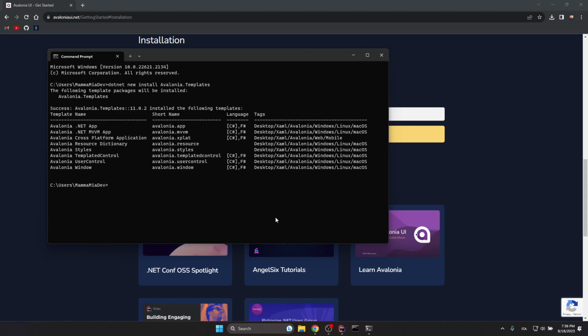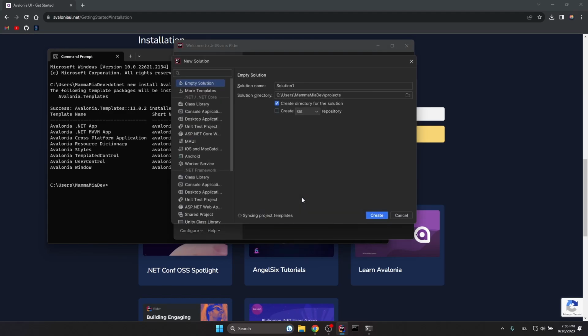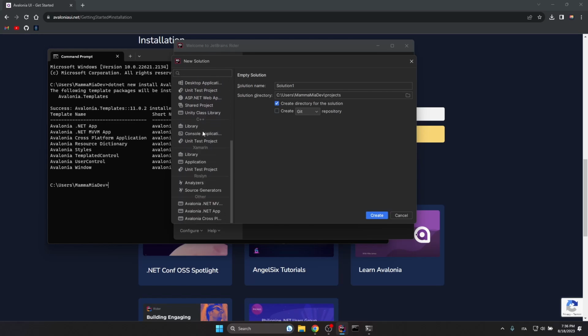Now that we installed the templates, we can head back to Rider. I will use Rider during these videos, but you can definitely use anything. Having a complete IDE is suggested, it's easier, and whether it's Visual Studio or Rider, all the things that you see should be applicable in both cases. So now let's create a new solution, and on the left, if you scroll down, you should now see a new set of templates, the ones that we saw before. I think, yes, we can see them.